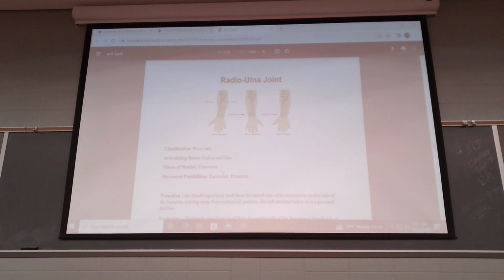Sure. You can do it a couple ways. I'd like to move the radial ulnar joint first because it lessens my chance of accidentally moving it when I'm moving my elbow. So if I want to go back to anatomical, I'm going to do two steps in terms of the joints we're talking about so far. So I'm going to move the shoulder out of this. Right radial ulnar joint supination, right elbow extension. And then my shoulder eventually is going to externally rotate, but we're not there yet. Okay. What I could also do is just trickier to not move your radial ulnar joint. Right elbow extension first, and then supination out.